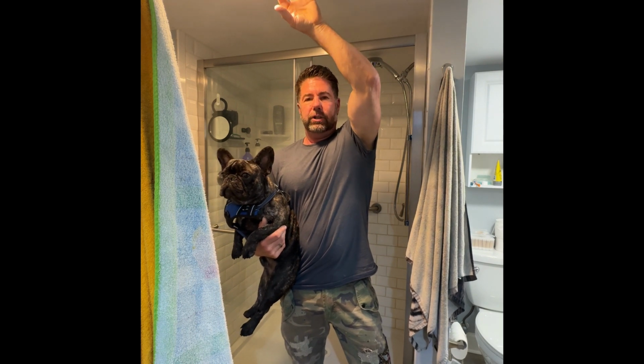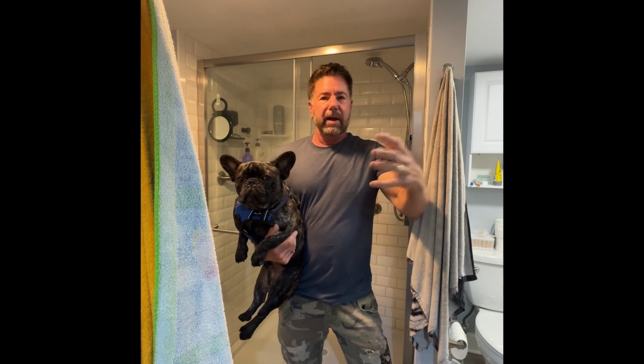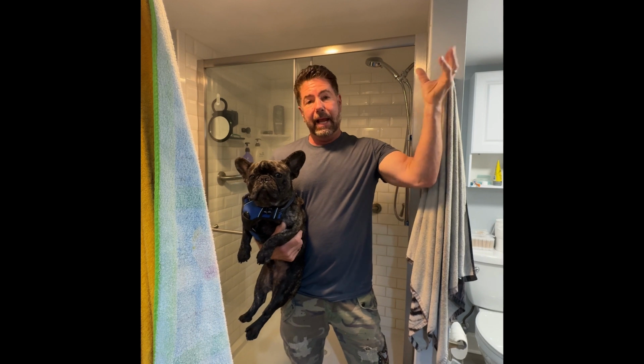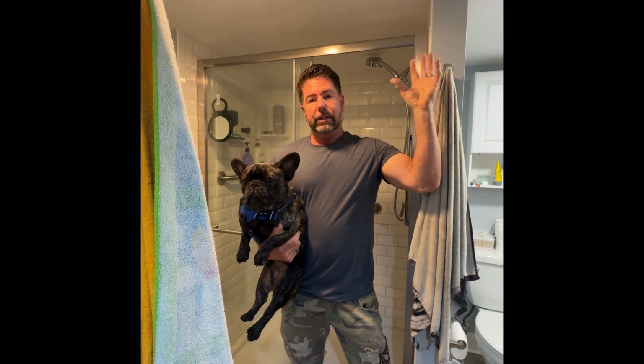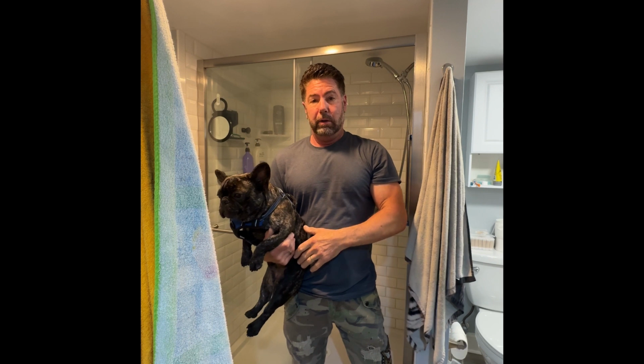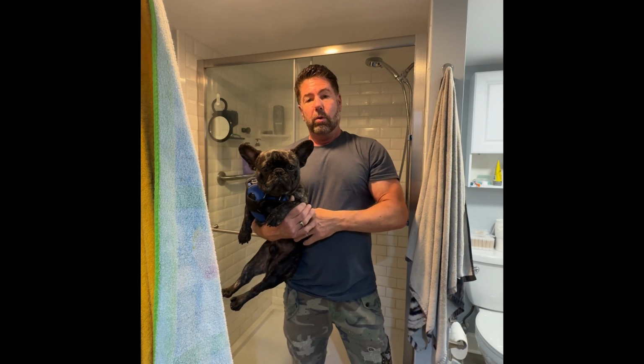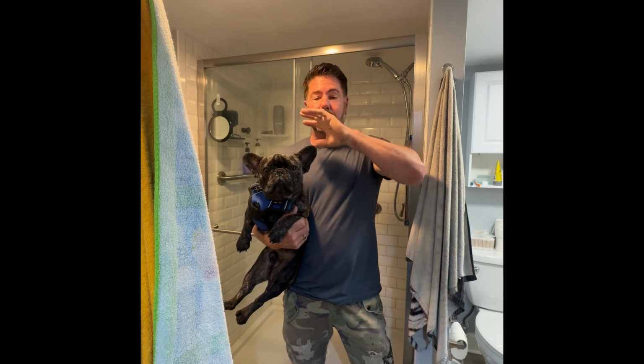This is a ventilation fan with a light combo. So there's no ventilation going on in the bathroom, basically. So you get that dampness on the ceiling, and that starts to create a surface mold, basically. Sometimes it can be a lot worse than that, and you have to take out all the drywall. So if it's just a mild case of surface mold, what I usually do is I clean the ceiling really good.